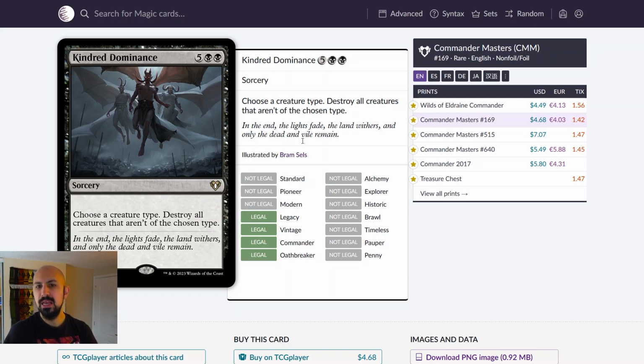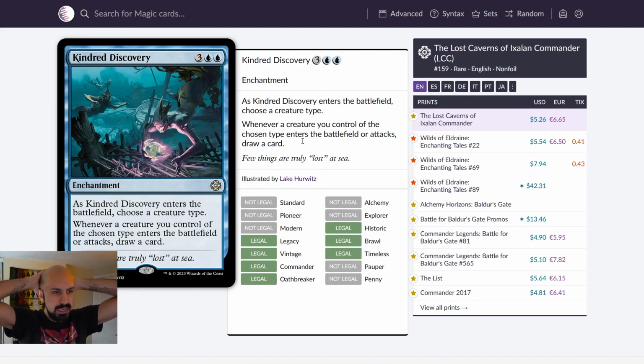This is your big payoff of playing Kindred in black. You might as well get to play it and destroy all opponents' creatures. But still. Oh, then you wouldn't be... Yeah, no, I get why. Okay, anyways. Then Kindred Discovery is the other one.